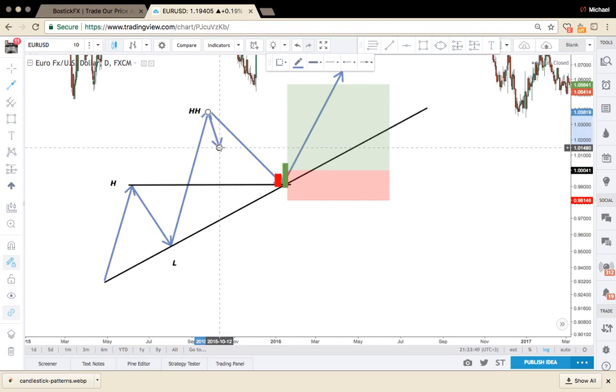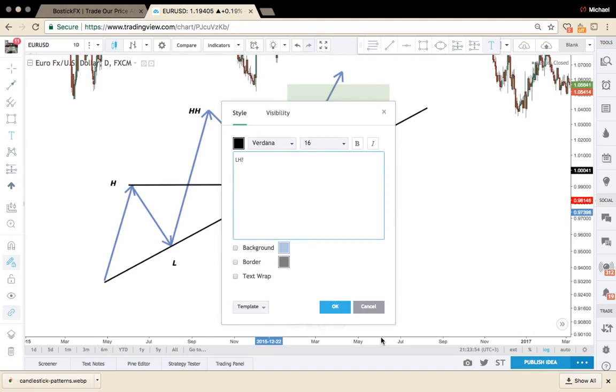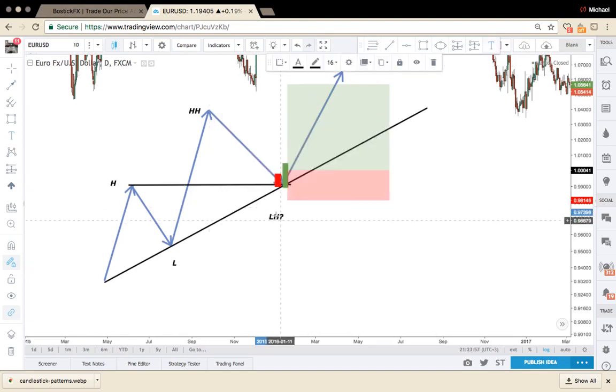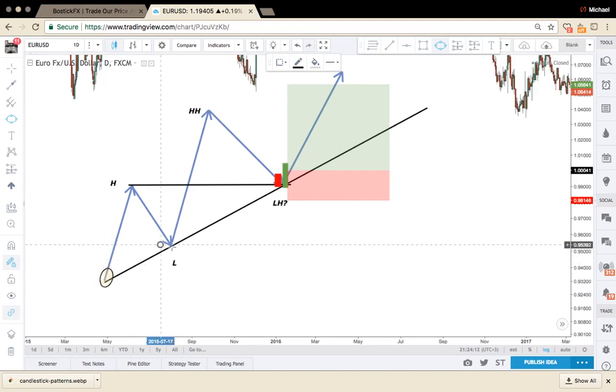But what you're trying to figure out is where it's going to happen, so that you can get the best entry possible with the least amount of risk. So if you have price coming down, creating a lower high, a potential lower high, right? We have a trend line, so we have a bounce here, where we have the first point. A trend line requires two points first. So one point, second point, and then boom, that third point.